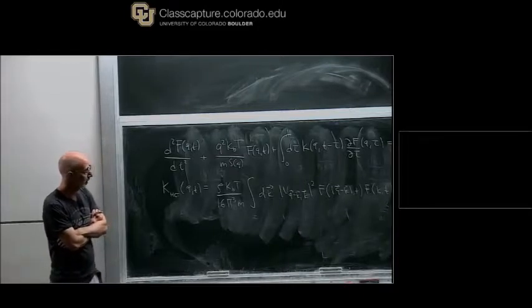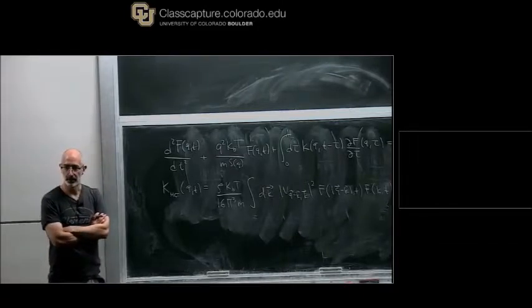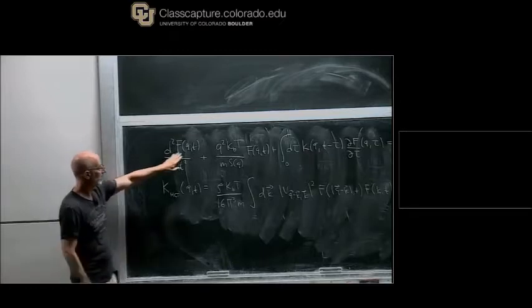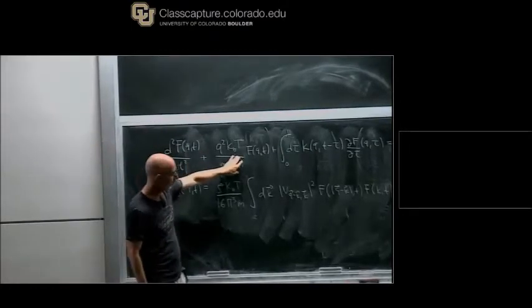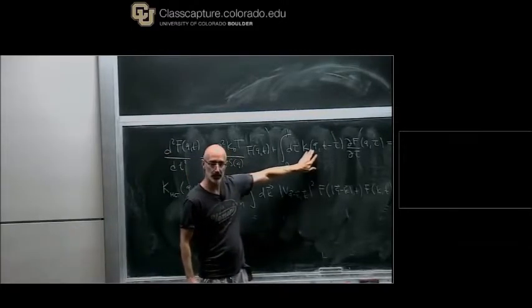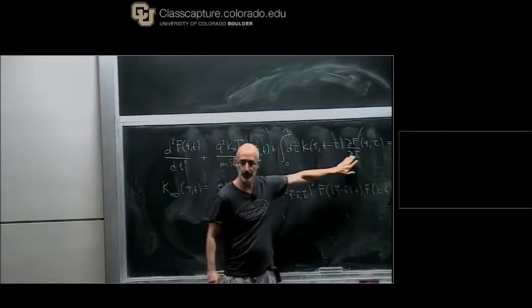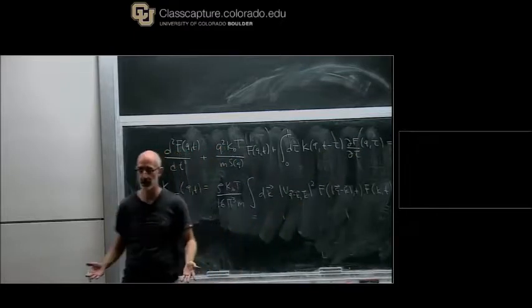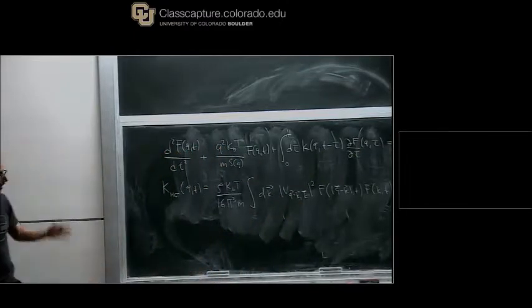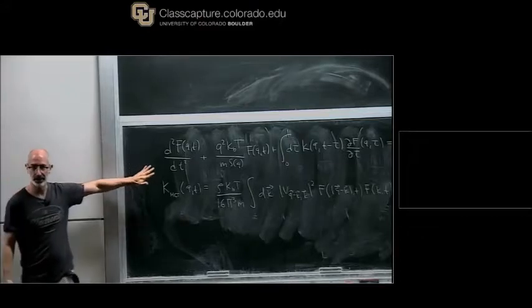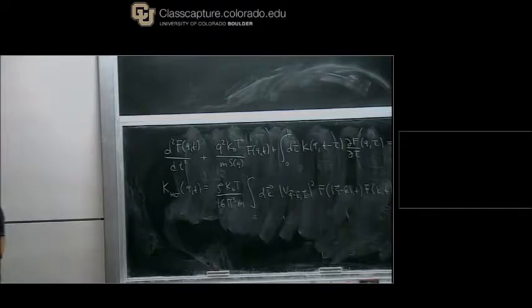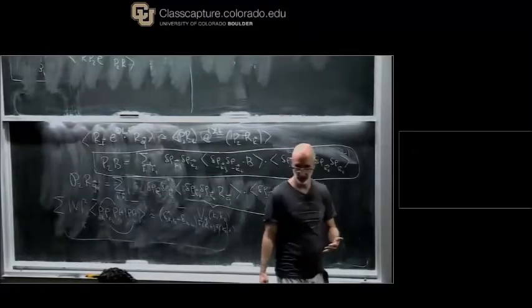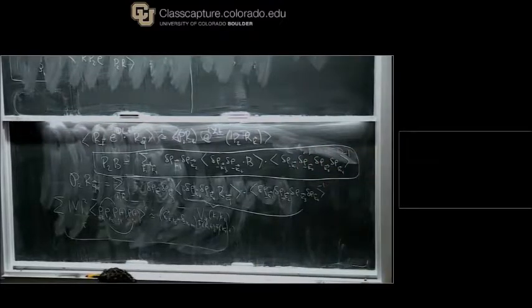But actually, this is a nonlinear integral differential equation, right? It's like derivative of a function or second derivative times a term proportional to the function, and then under the term here is like the function squared times the time derivative of the function equals 0. So it's a very funny looking equation. But actually, I'll show you in a second, in a schematic sense, this equation is exactly the same as the exact equation that you get in fully connected p greater than 2 mean field spin glass models.